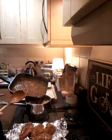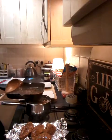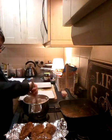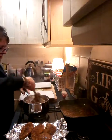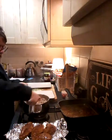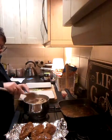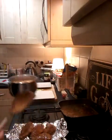And then what I'm going to do is turn that off. Get said pan, pour in nearly all my sauce, saving a little bit in the pan. And then I'm going to mix the sauce into my rice and beans, because we love our rice and beans to be really moist and like gravy and saucy, and yeah, that's how we like it. I mean, if you wanted to, you just put your rice on the plate and then put your chicken and the sauce on top of your rice, but this is how we like it. So it looks like that. Massive great bowl as per usual.